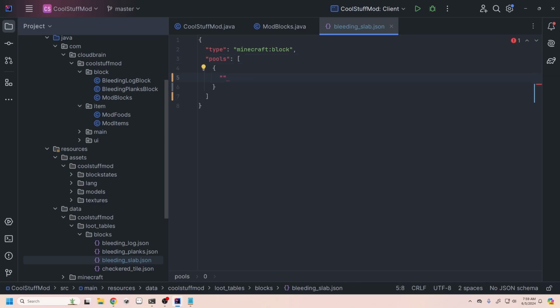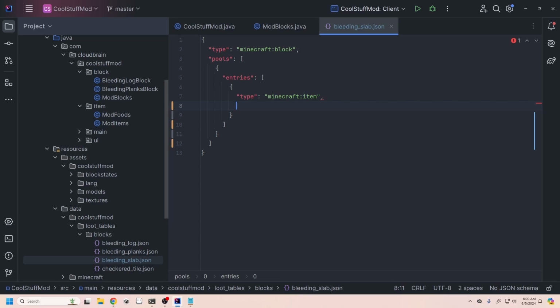And we're going to set up the entries parameter, create another set of square brackets, and then a curly brace. And this entry is going to be of type minecraft:item. And then after this, we are going to set up the functions, one of which will drop the two slabs when they're doubled up.